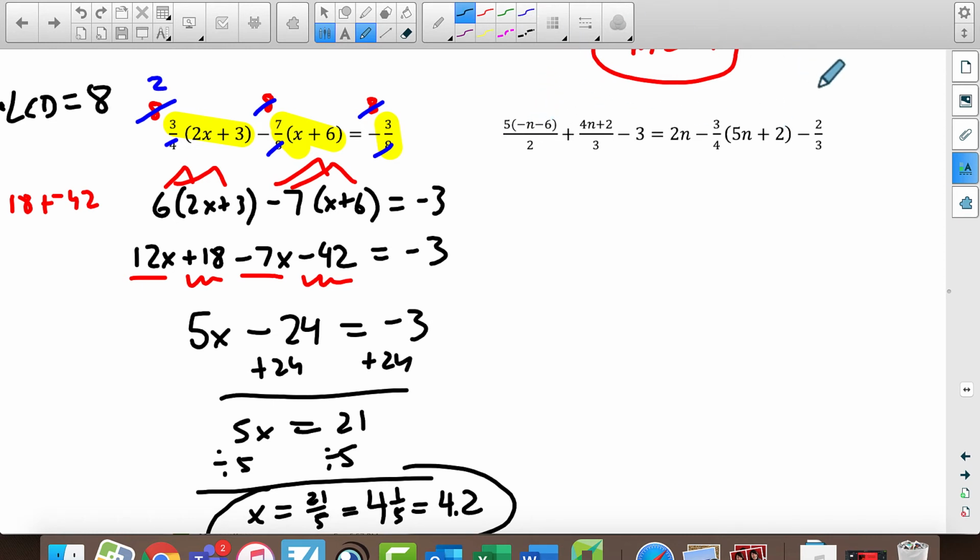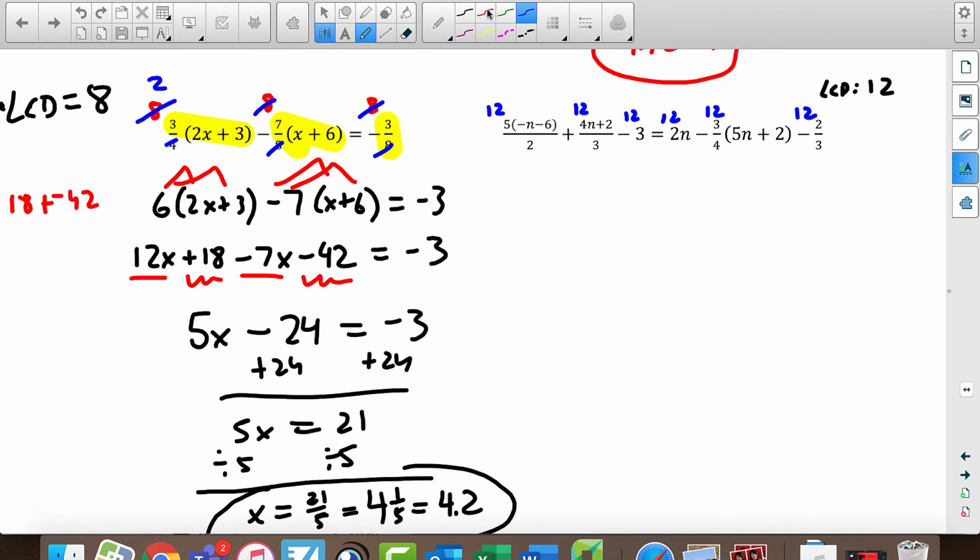So the first thing we have to do is get the lowest common denominator. We have 2, 3, 4, and another 3. So basically you're looking for the lowest common denominator of 2, 3, and 4. And that is 12. So you're going to have to multiply 12 by a lot of things. 12 for this first bit here, that's one term, big term. 12 for this big term here. 12 times the 3, 12 times the 2n. 12 times this big term here. And 12 times the 2/3.